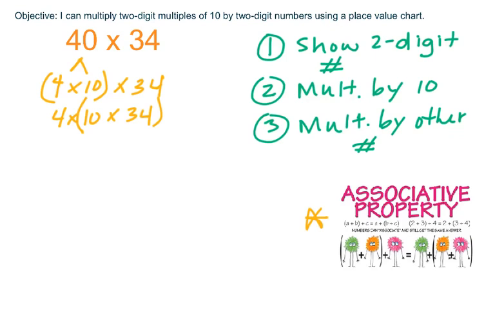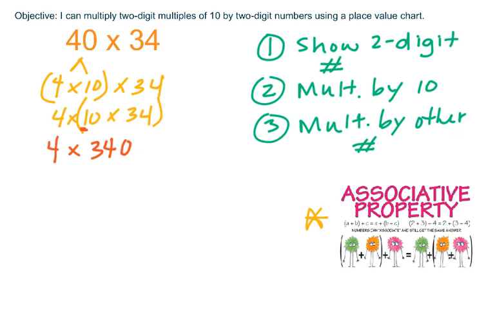Well, if I think about multiplying something by 10, I know that means I'm going to shift it over, which means I'm creating this other place value, this empty space that I know I've got to fill with some number. I can't just leave it empty. So in this case, I know that 34 times 1 is 34. But when I multiply it by a 10, I'm going to end up having to fill that space with the 0. So 10 times 34 is 340, which now means my problem is 340 times 4.